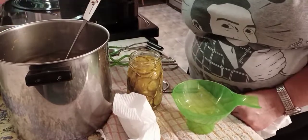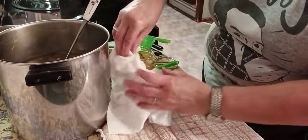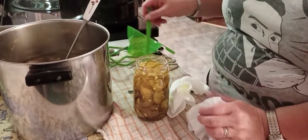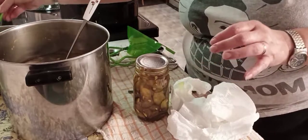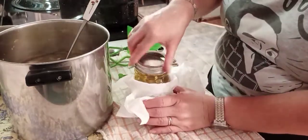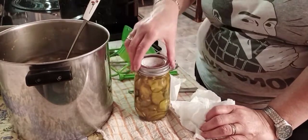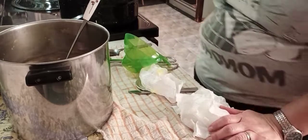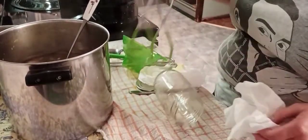Okay, we're ready to get a lid. And always remember to wipe the rims of your jars and give it at least an inch headspace. One, two. Okay. And you can lift it if it's too hot for you. You can always use this little grabby thing and put it down in your pot. I'll just go ahead and do the same process, filling all your jars.